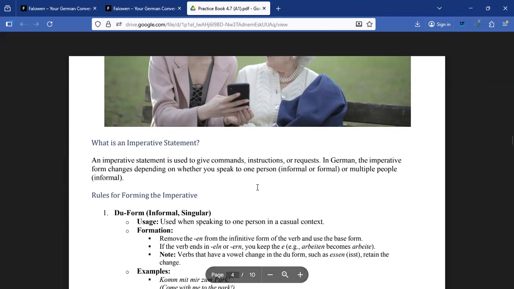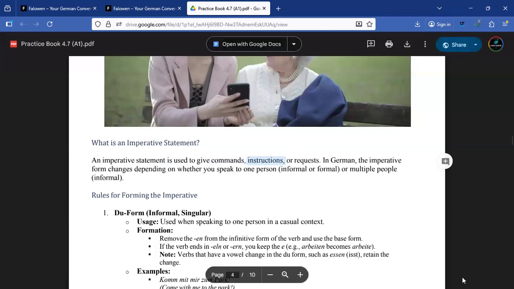So the last one that I'm going to add is the imperative statement. An imperative statement is used to give commands, instructions, or requests. So anytime that you want to give a command or instruction in German, such phrases, we call it imperative statement.